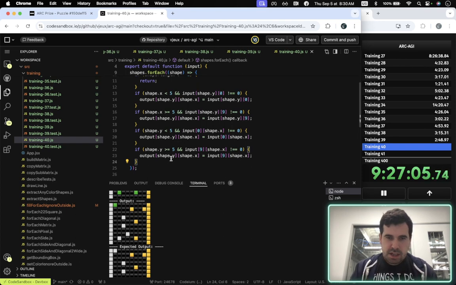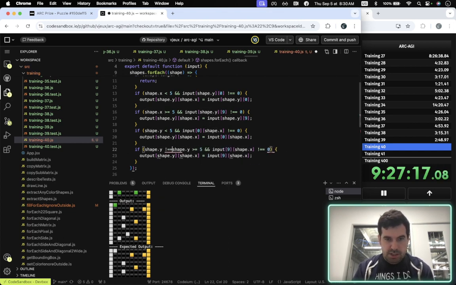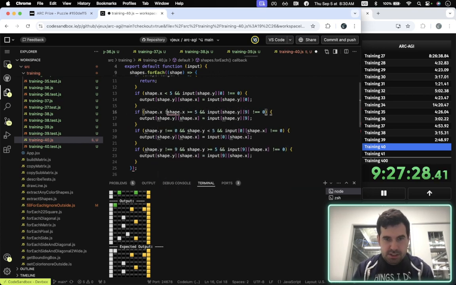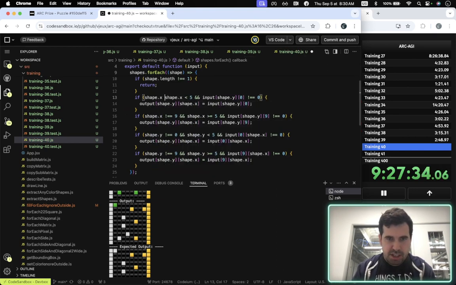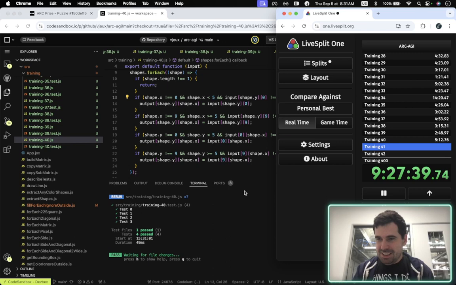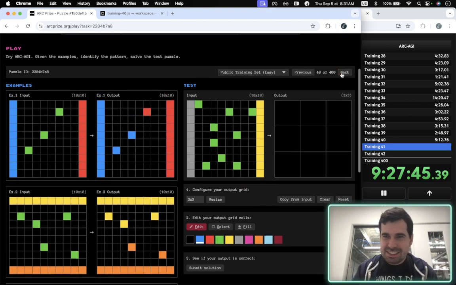And so shape dot y is not equals to 9, and shape dot y is not equals to 0, and shape dot x is not equals to 9, and shape dot x is not equals to 0, and yep, working. Boom, next. Like 2 minutes, 5 minutes, 4 minutes, 3 minutes. Oh my god, we are cruising. So let's go next.